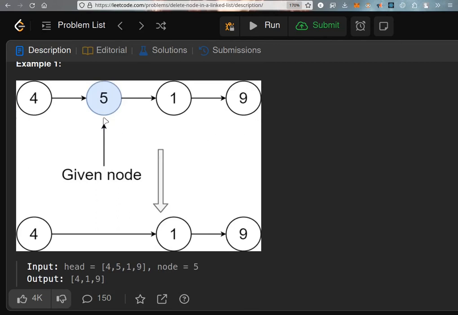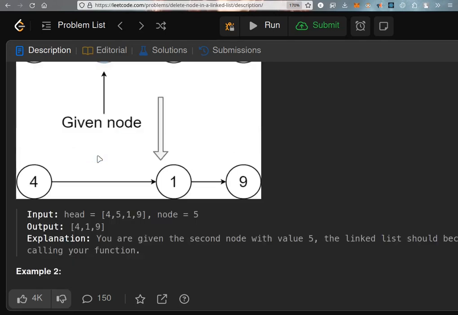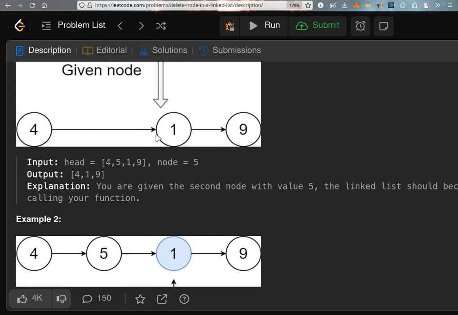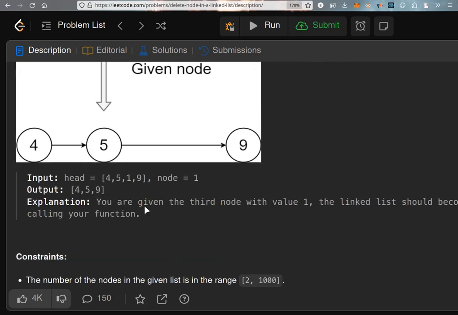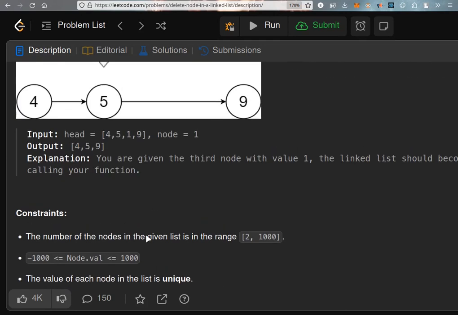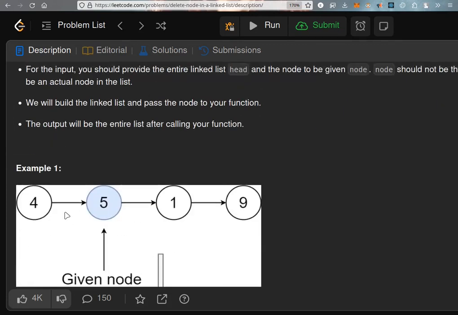So they gave us a list 4, 5, 1, 9, also node 5, and we need to get 4, 1, 9. Pretty simple. If we had access to our head, in such cases we go ahead and iterate through the head.